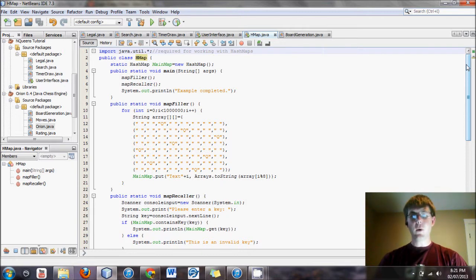But what if, instead of just having the index be 0 or 1 or 2, I wanted the index to be "extravagant", and as the value for the extravagant index, it should say how many vowels are in the word extravagant? And then I could have another spot. So instead of numbers, I'm using words. And in the "hello" spot on my array, the value would be the number of vowels in the word hello. So that would be an example of something a hash map could do.